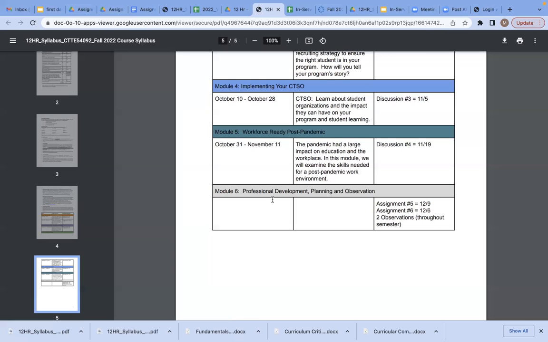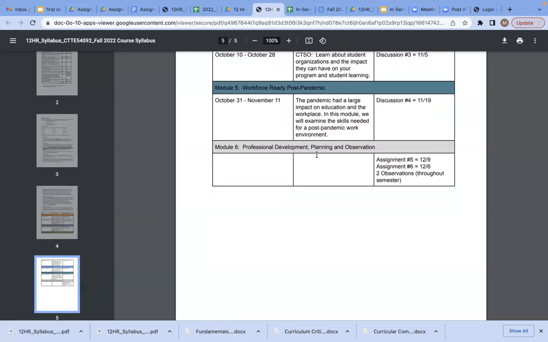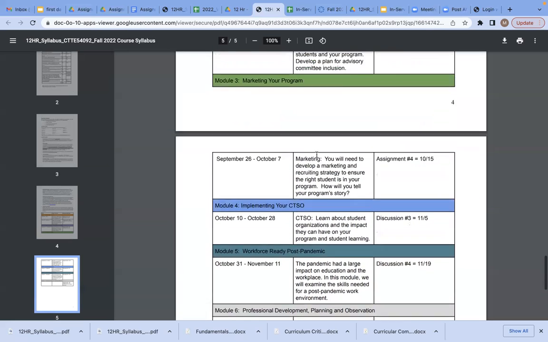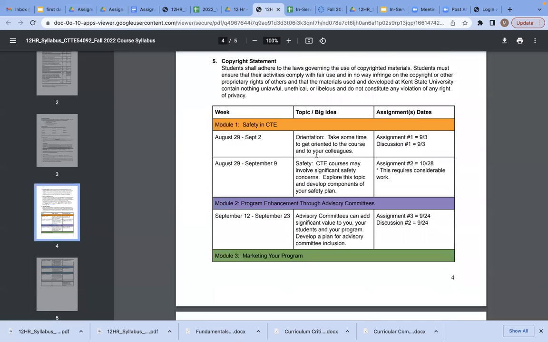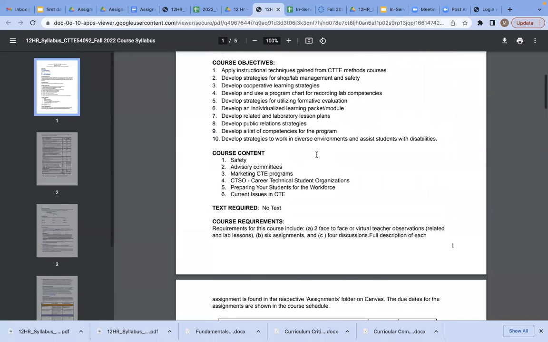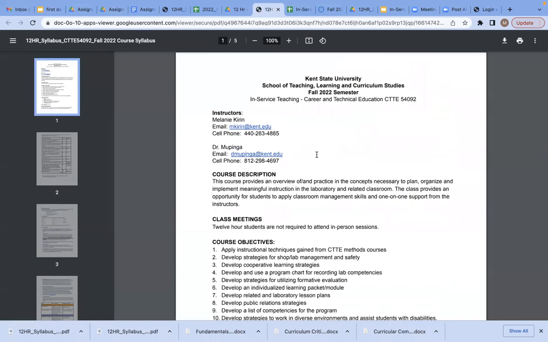Okay. So that is your syllabus. I'm expecting that I will have pretty much everything posted by the end of week 1. But module 1 is already good to go for you. And so feel free to start working away. Again, my contact information's right up here. You probably got a couple of emails from me in your inbox already. Be mindful, be checking your Kent email every day, because that's how we will communicate with you.